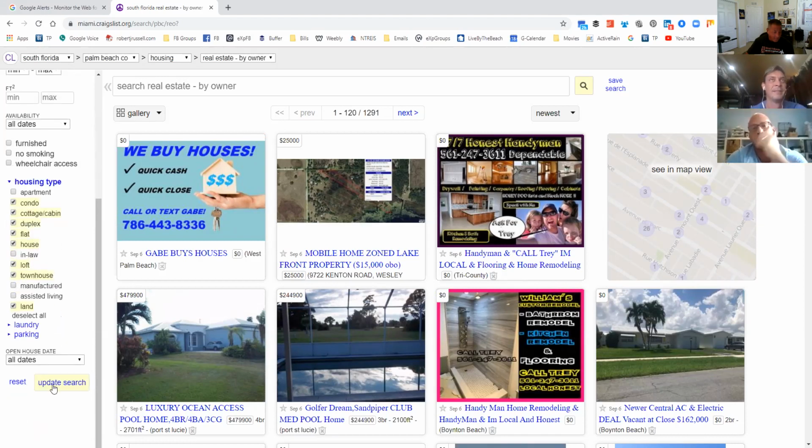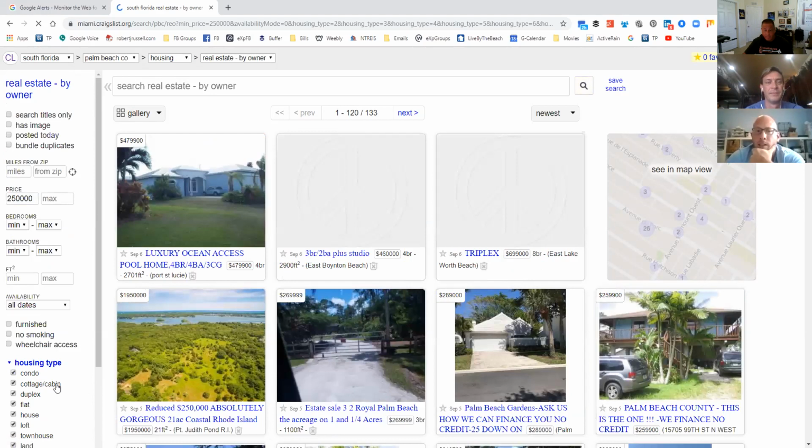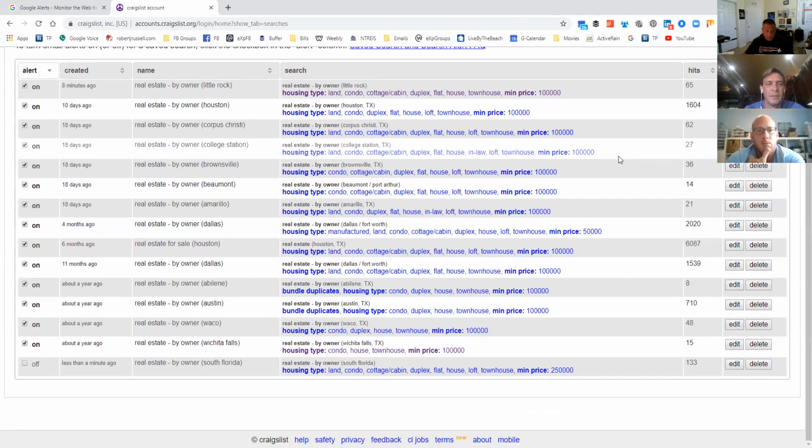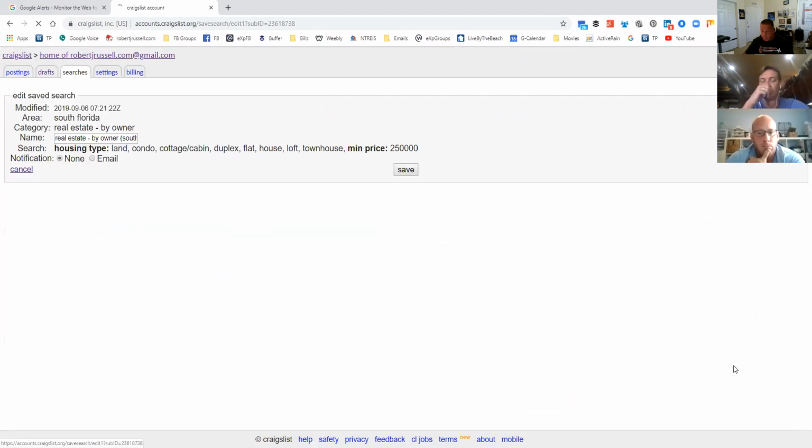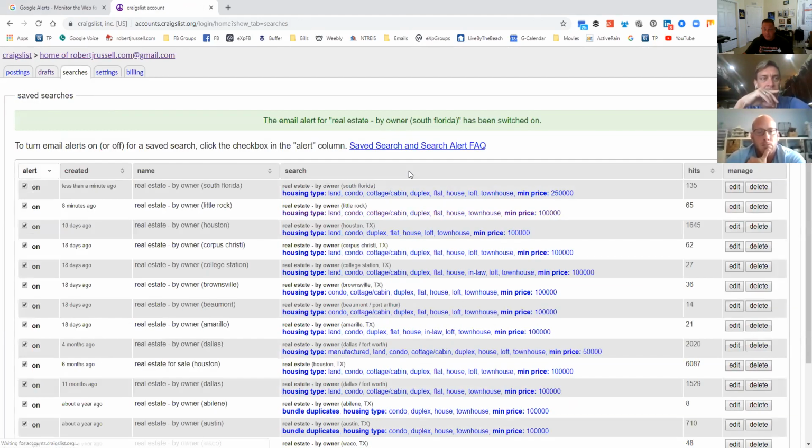Okay, so then we set up the search. Now you've got to set up an account with Craigslist. It doesn't cost you anything. All they need is just an email address. That's it. Yep. So today, you got 133. Remember, go to Save Search and click on, here it is at the bottom. You're going to edit. You're going to do email and hit save. Now, every day, you're going to get a list of all the new for sale by owners that are going to hit your email account.